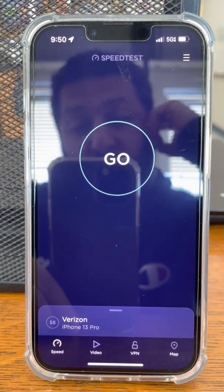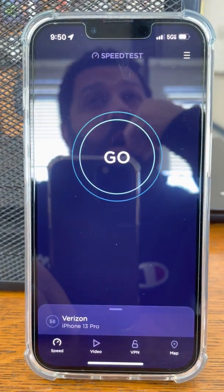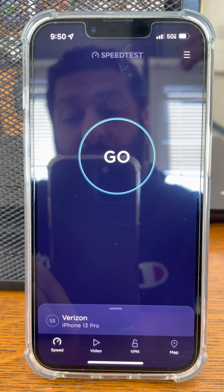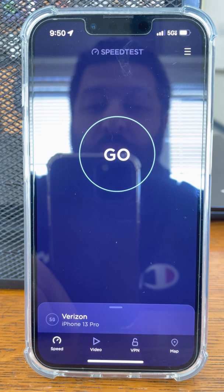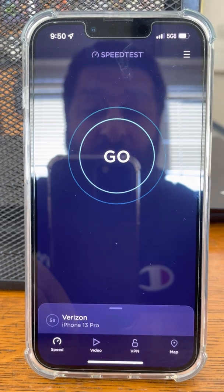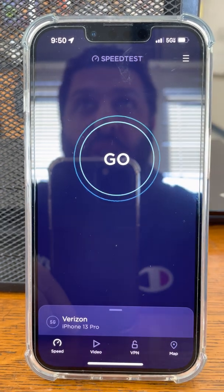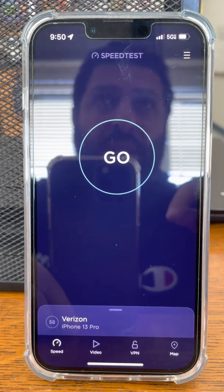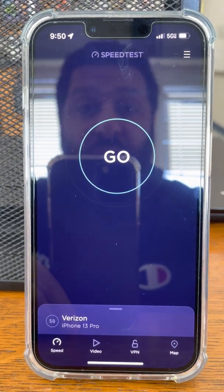So the tower upgrade at my workplace has been a work in progress for a few months now. They kind of started the upgrade back in March, and I don't know what held it up exactly, but the work appeared to be done — there were some cables hanging over the last month or so. It's apparently done. How I know is that the 5G Ultra Wideband signal is now up there. It's about 10 a.m. at the time of this recording. At 7:30 a.m. when I got into work, it wasn't on. They literally just turned it on, probably within the last hour.